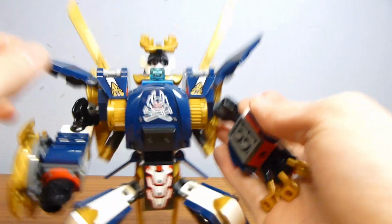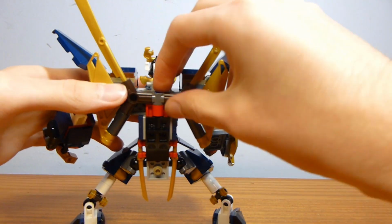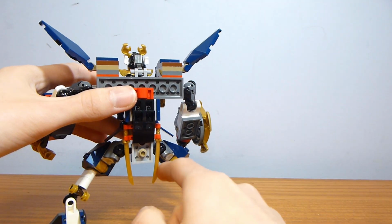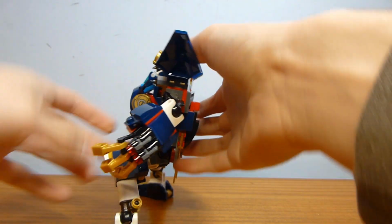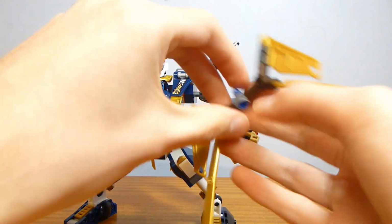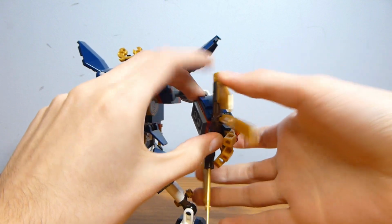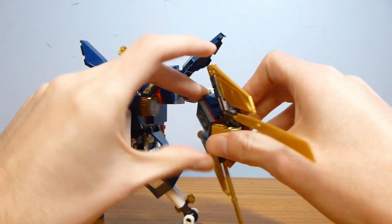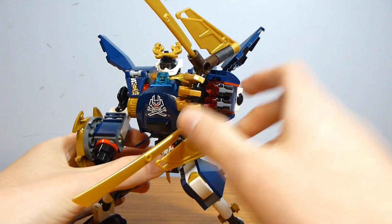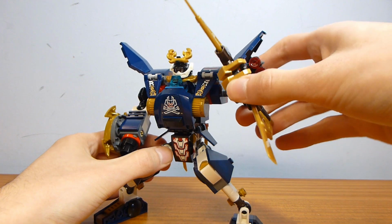And last but not least, you can take this big weapon thing on the back. Also, these 2 swords can be removed to use with the Samurai X figure if you leave the mech behind somewhere. You can just take some swords and fight. This is a little bit of a weird weapon, I guess not even just a little bit. It's a really weird weapon. You got a sword pointing up and a sword pointing down. I don't know. It's a little bit strange.